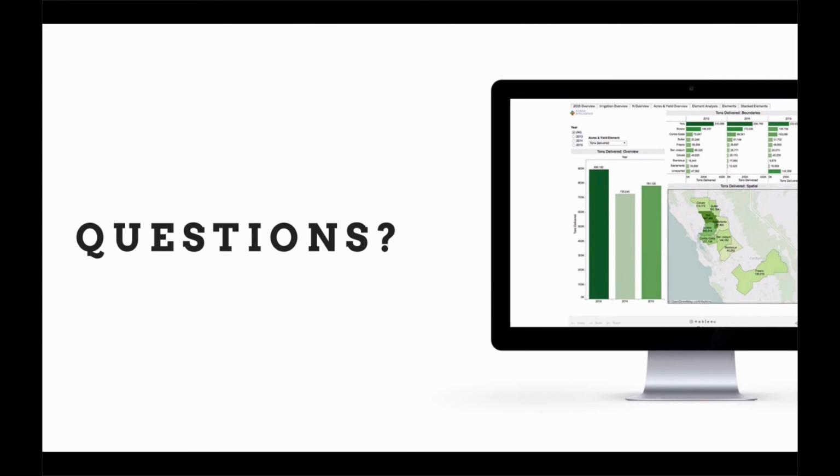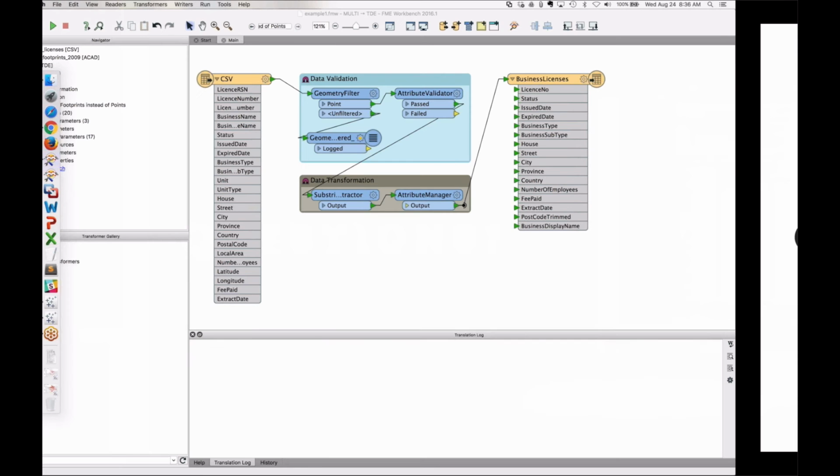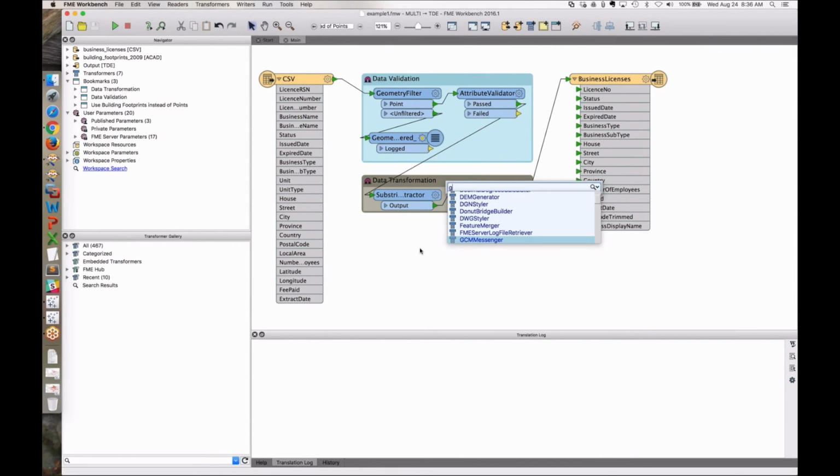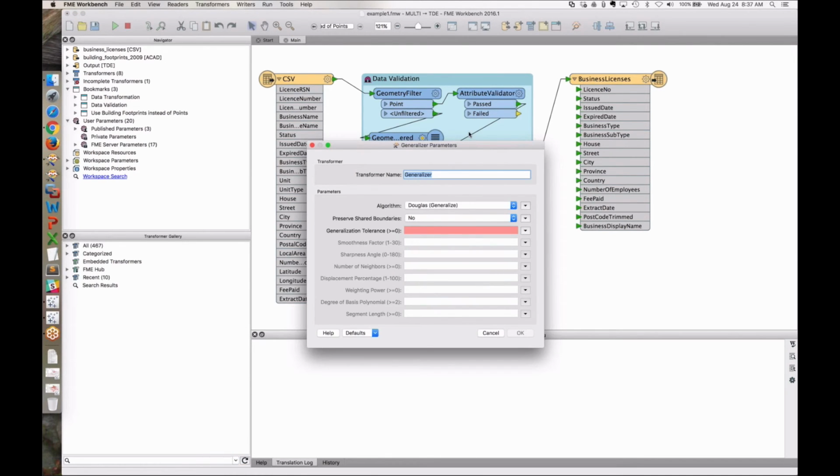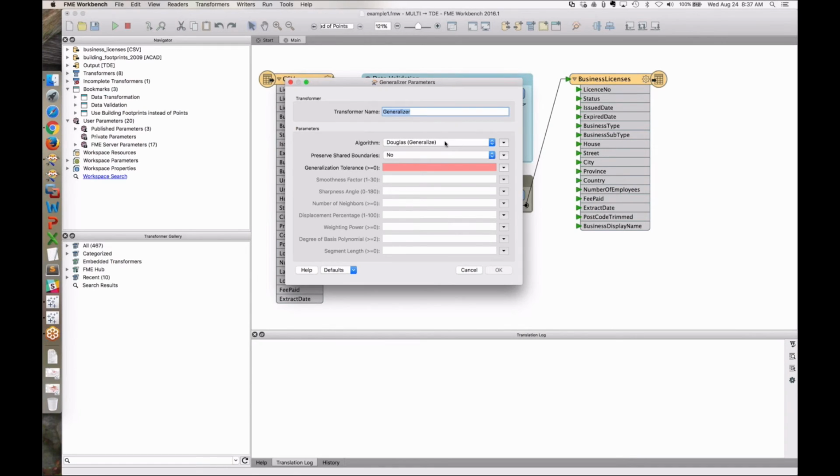Laura could even bring it up, and you can count vertices, but there are also generalization tools. What generalization tools do is offer a number of ways of thinning out the data, and they try to do it intelligently. If you have a lot of points along a line, it'll take them out. You can specify tolerances to maintain the original shape as best you can. Just pop that one down, Laura. You can see there are tons of different algorithms, like Douglas. So basically, if you have a favorite way of generalizing your data to reduce the number of points, knock yourself out.